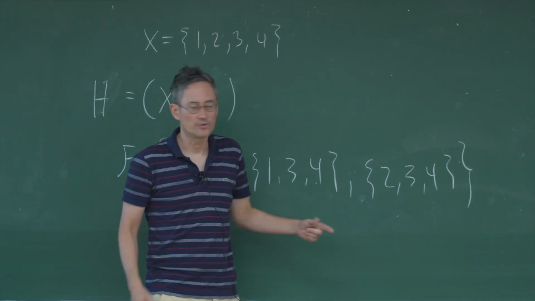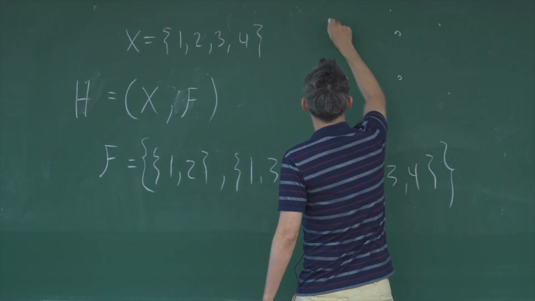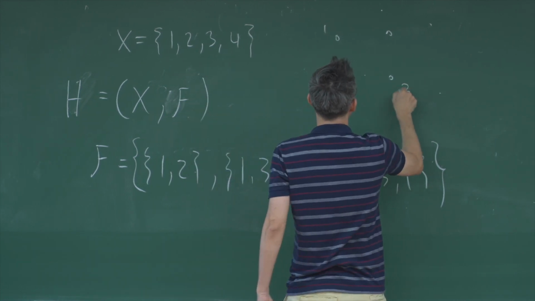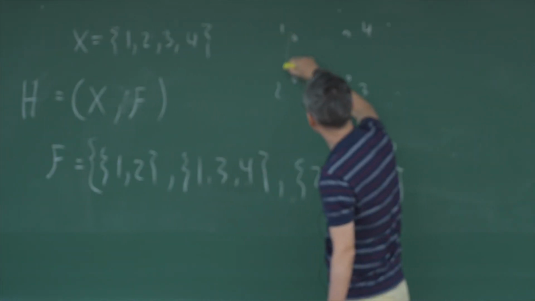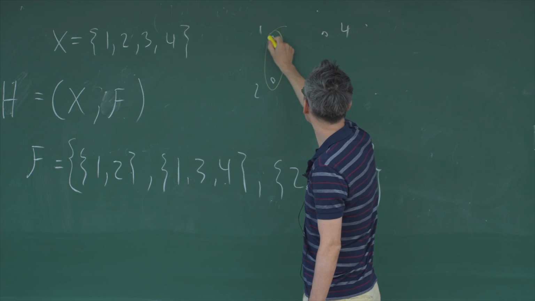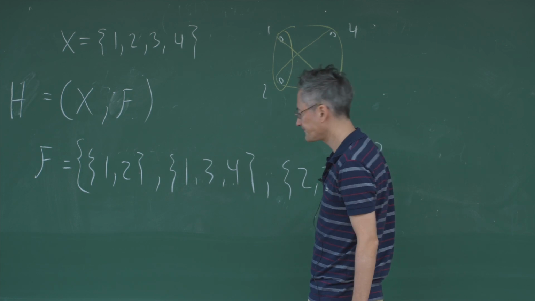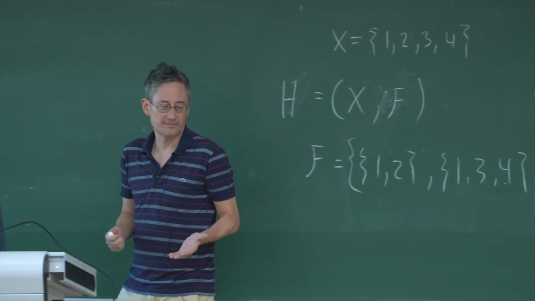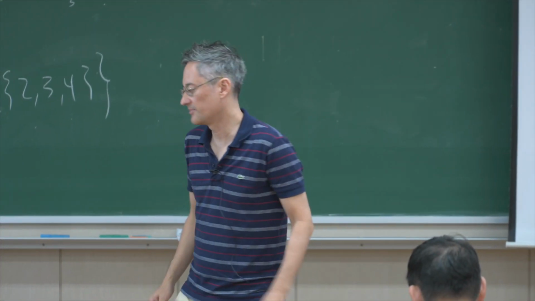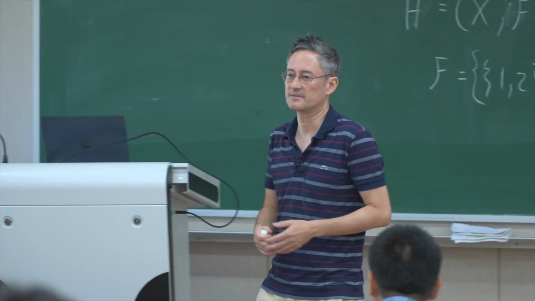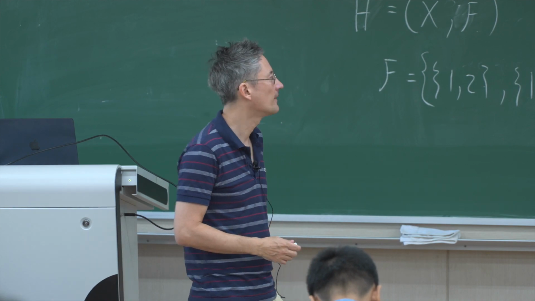Okay? You can, if you want, think of it geometrically. It's not necessarily useful. But you call the elements the vertices, right? And so what are the edges? Well, we have an edge {1, 2}, we have an edge {1, 3, 4}, and we have an edge {2, 3, 4}, like this, right? And this is a hypergraph or a set system. And this is one of the basic objects in finite combinatorics. Basically everything can be formulated in terms of a question about a hypergraph.